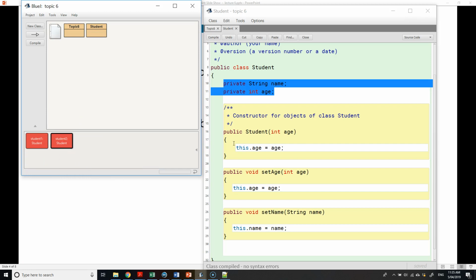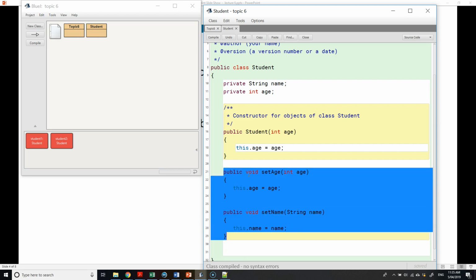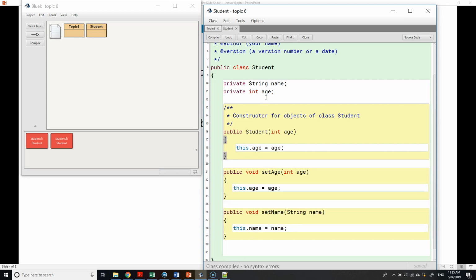Both of these students have their own copy of these methods. So when I write to the age for this student, it gets stored in its own copy of the age variable. When I write to the age for this student, it gets stored in its own copy of the age variable. So far, this is what we have done up till now.